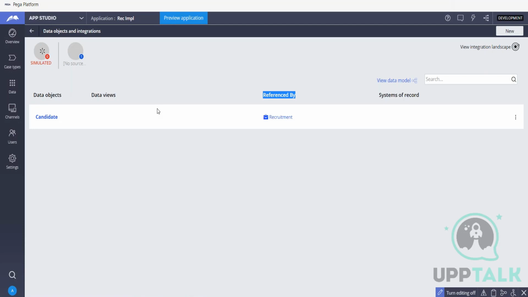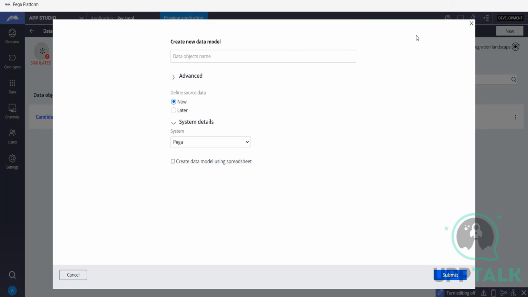You clicked on data and you went here, isn't it? Yes, data. Correct. Okay. So currently there is one, but we did not source it. Let me create a new data type. So let us source that now. Or you can also choose the existing one and source it. Both are possible. Let us just create one newly.